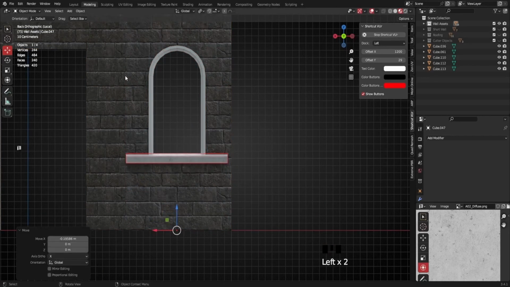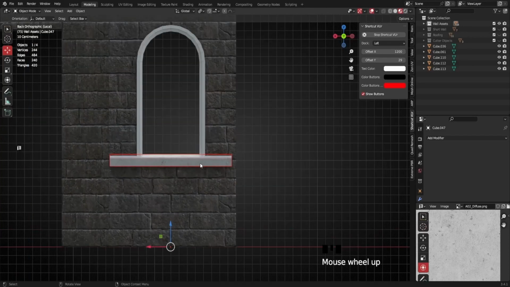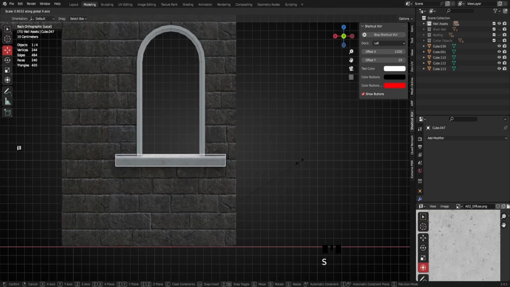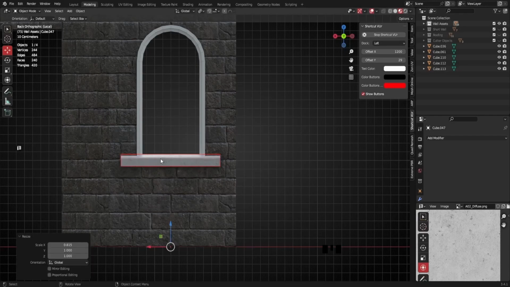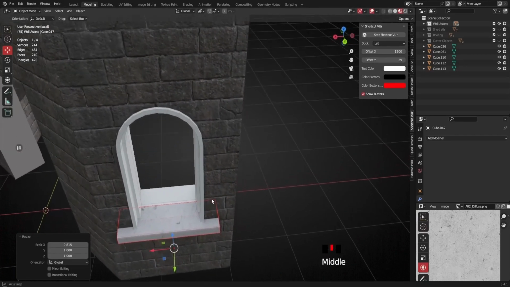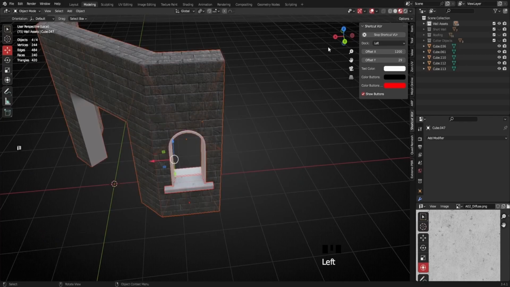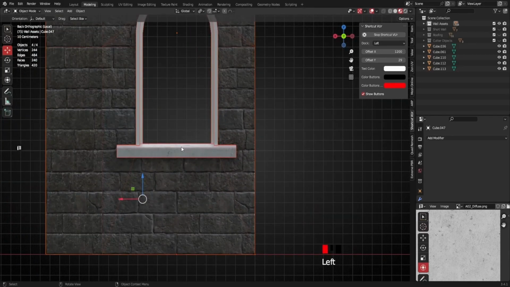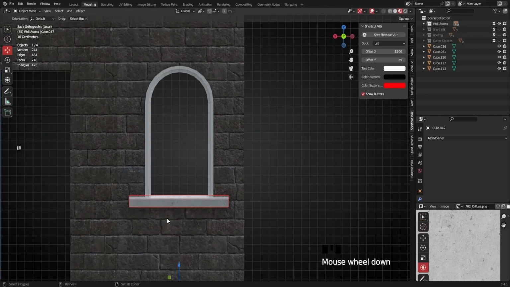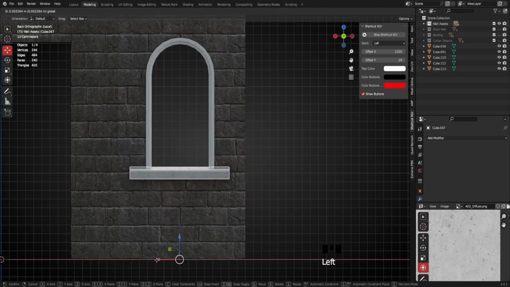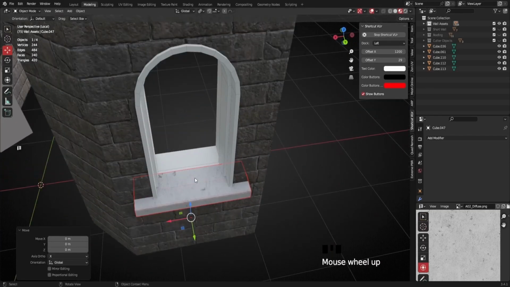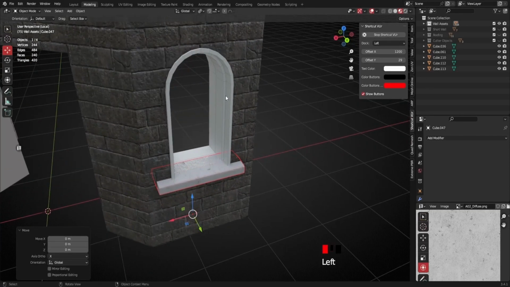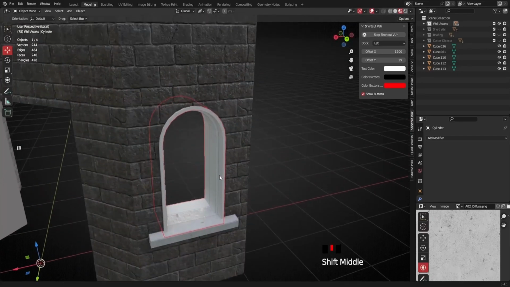So I can vaguely see that there's the corner I want there. So this is way too wide. I need to scale him in. So I'll scale him in on the x-axis till he's overhanging the sides just a touch. Okay, that looks probably alright there. Alright, I'll go with that.